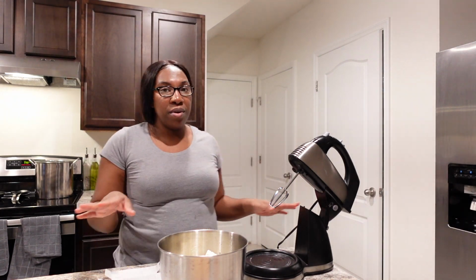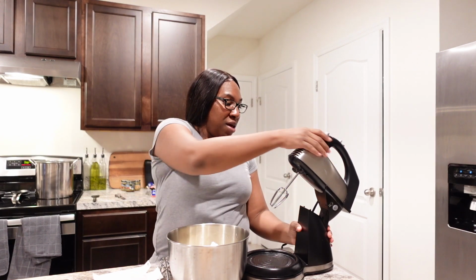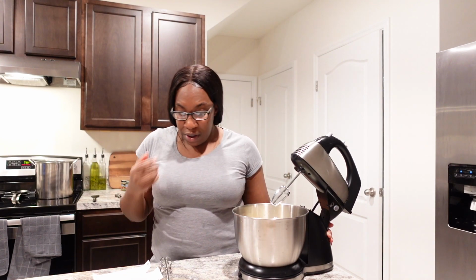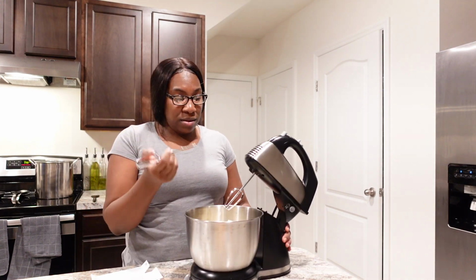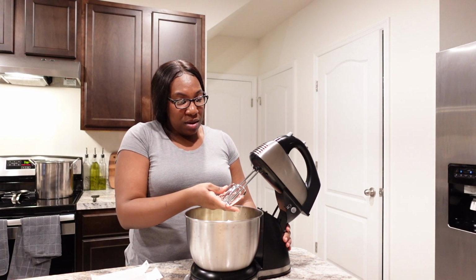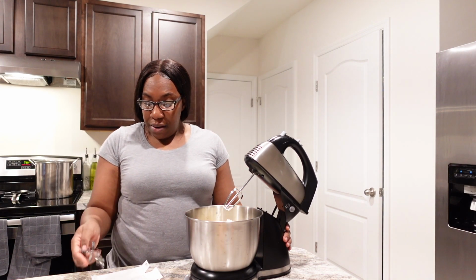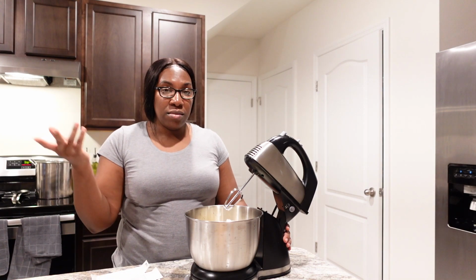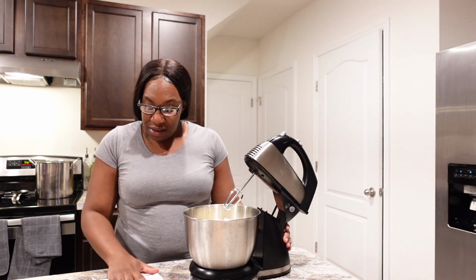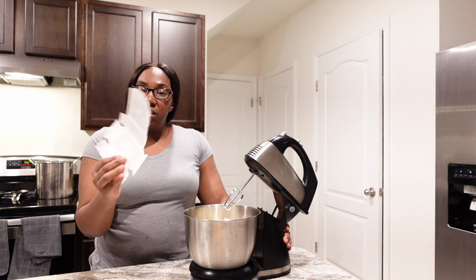Okay guys, so I haven't used this mixer in a long time. And I'm confused because for some reason both of the things are not going in, only one. When you try to put the other one in, it's not staying in. So we're working with one mixer. It is what it is. I don't even care at this point. I'm tired. So I'm following the recipe on the Philadelphia cream cheese packet.